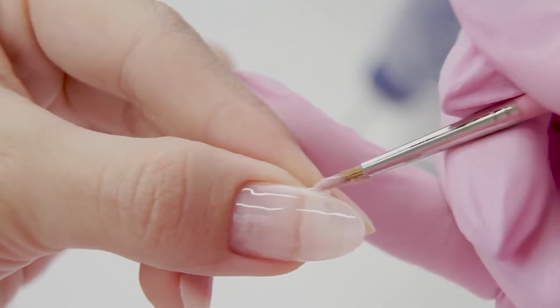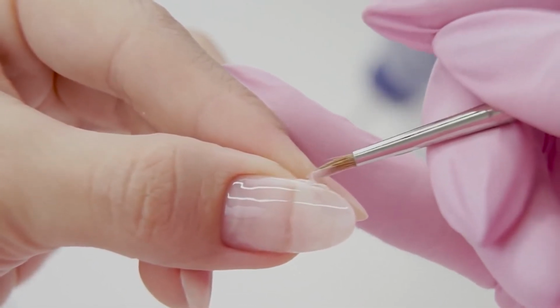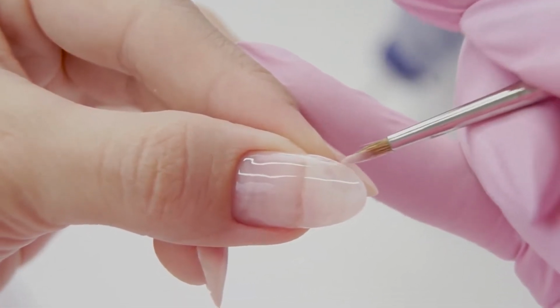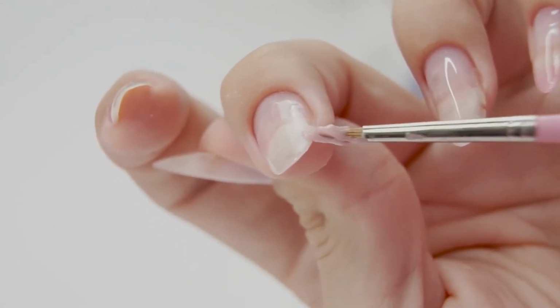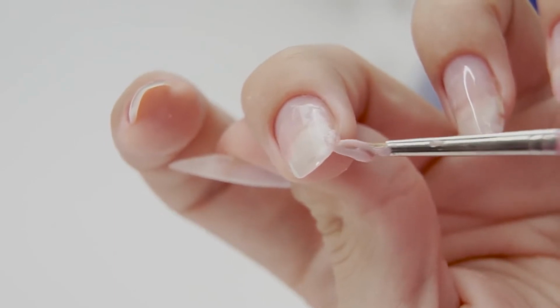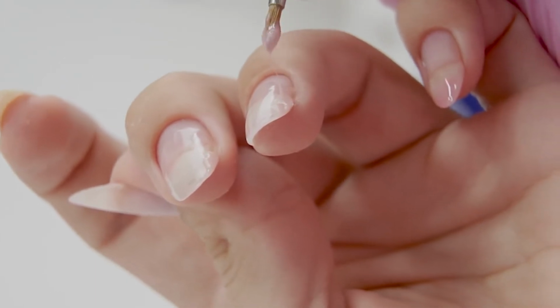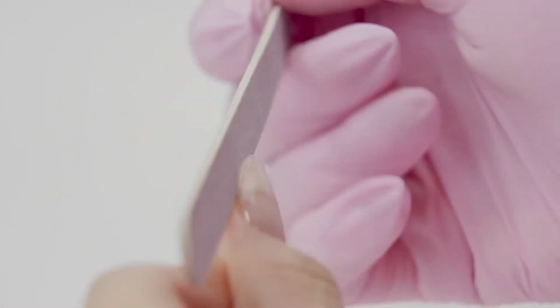I need to repair the cracks. And I really like using a jelly gel for it. It has a nice texture, it doesn't flow too much, and requires minimal application time, unlike acrygel. You don't need to soak the brush in the liquid. Just barely touch the nail and patch up all the cracks. After curing, I need to file all the bumps that I've made.